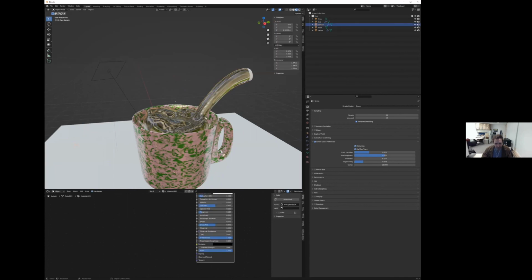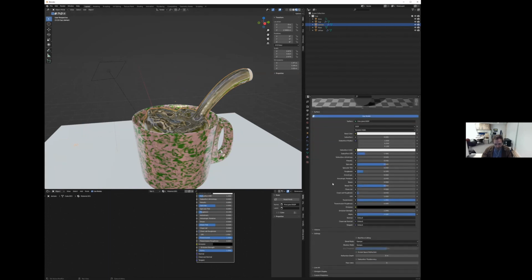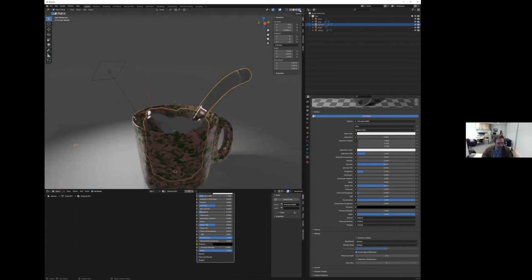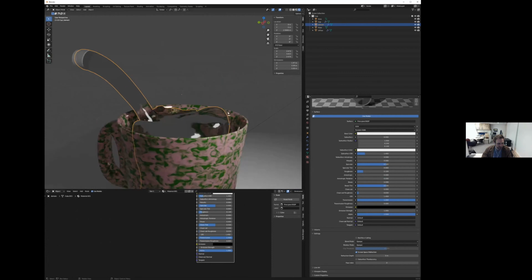If you click this, and then you go into the materials tab, you just want to make sure that your blend mode is opaque and that the screen space refraction is turned on. Once you do that, you then just need to edit your refraction depth and your roughness. And then when we go into render mode, we have more or less a liquidy see-through.